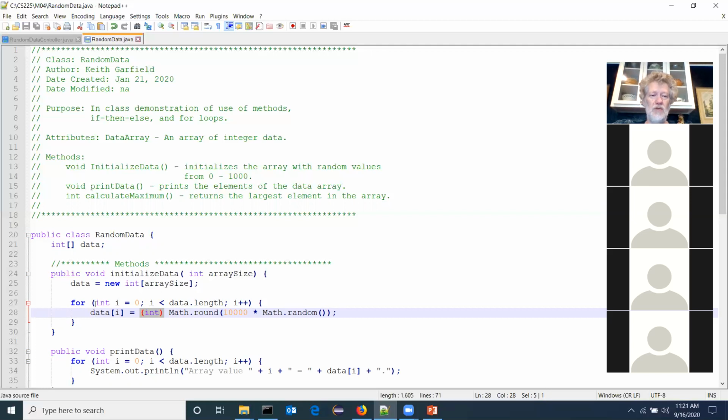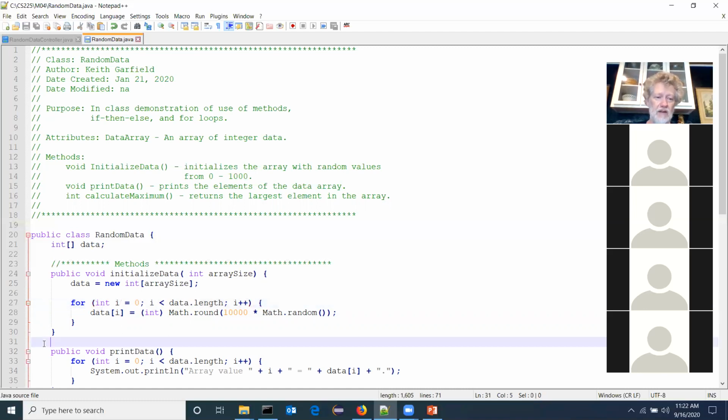So the way we deal with arrays, and again, this is how your for loop is going to look almost all the time, because almost all the time in a for loop, you're walking through an array. So for those arrays, int i equals 0, that means I'm going to go to the first element, i is less than data.length. That's the usefulness of the length. Notice it doesn't matter how big the array is. As soon as I create it, that data.length will be set within the object for me, i++, and then I just take the ith element and fill it full of random data.